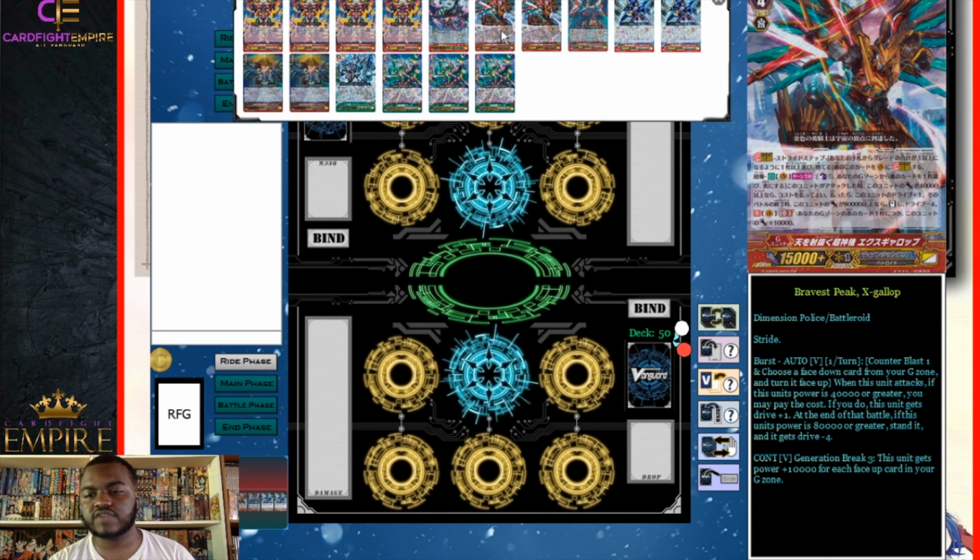Then we have 2 Bravest Peak X Gallop. We do run this in the Gallop deck very heavily. But in the D-Robo deck, it's a lot different, and you want to run cards at different amounts. So we do run this card for, you know, if your opponent just keeps PGing over and over and over and over, you can actually get through them with some Excalibur plays. It's also a restanding Vanguard, so that's very important to have in this deck when you can.